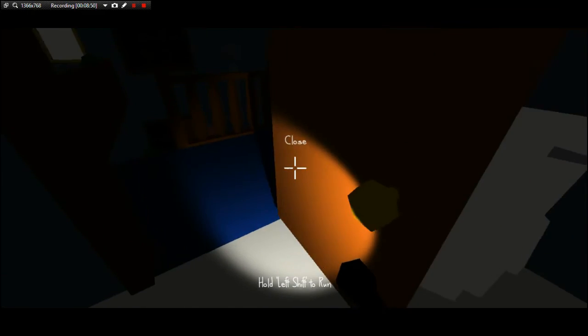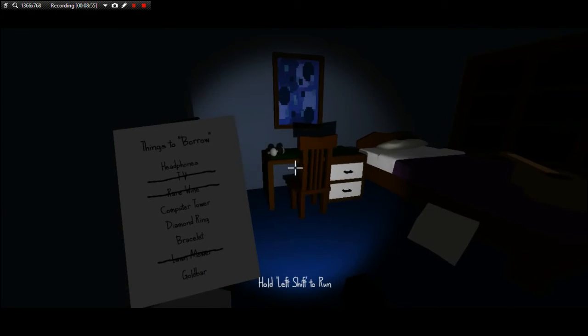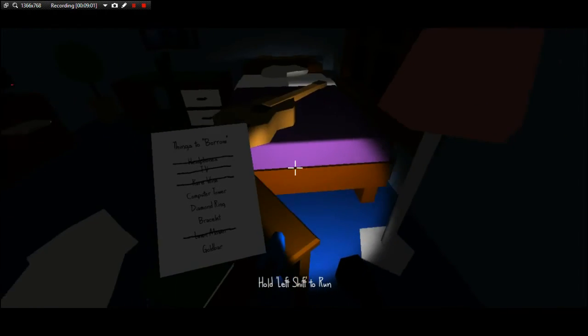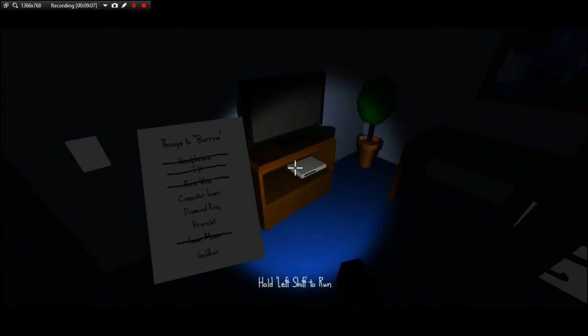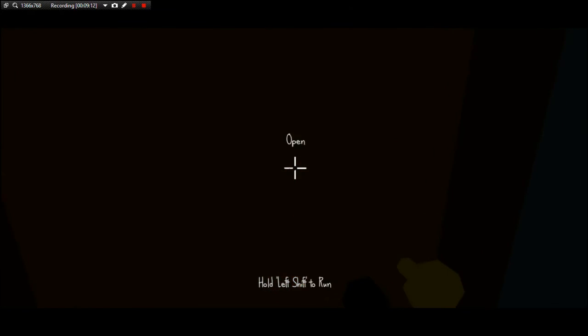All right. Let's go back over here. We need headphones, computer tower. Are these the headphones? Yes! I found the headphones. All right. Come on, guys. Four more things to go. Where would you find a gold bar? So, computer tower. Is that a gaming console? Yeah. Diamond ring and bracelet. All right. Come on, we can do this, guys.